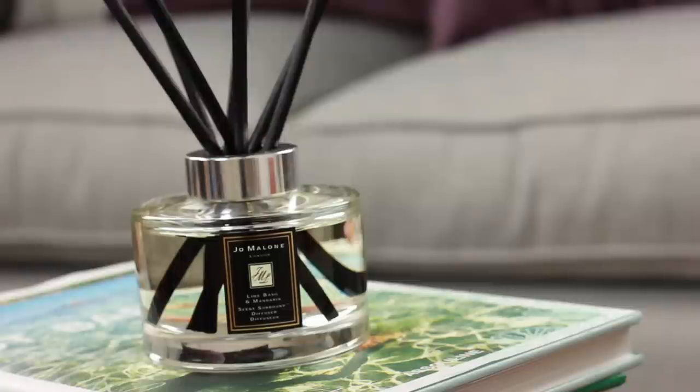I really wanted to include a candle, but one thing has stood out to me more recently for scenting a room, and it's this: the Jo Malone home fragrance diffuser in Lime, Basil and Mandarin. It looks really beautiful — a classic bottle. In the room it's in, as soon as you walk in that's the first thing you smell. It does such a good job of scenting a room that I actually prefer it over candles — it outperforms any candle I've ever tried in terms of filling a space with fragrance.